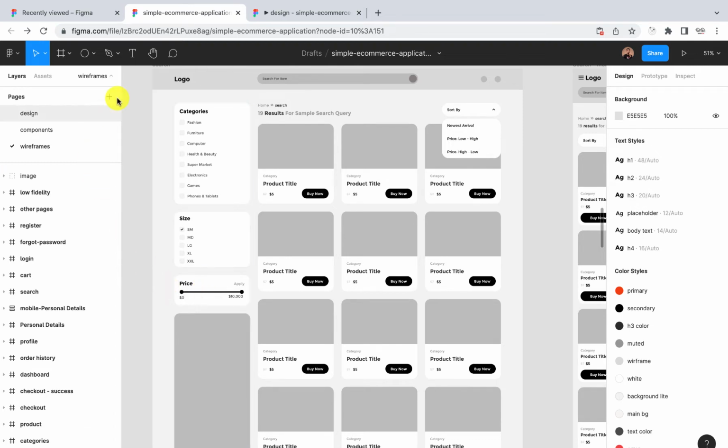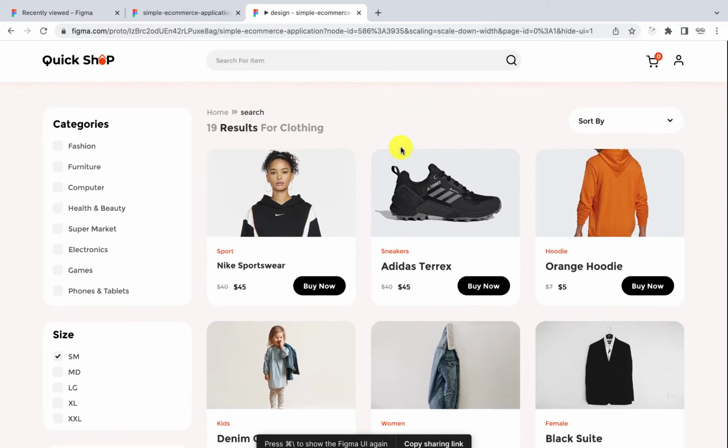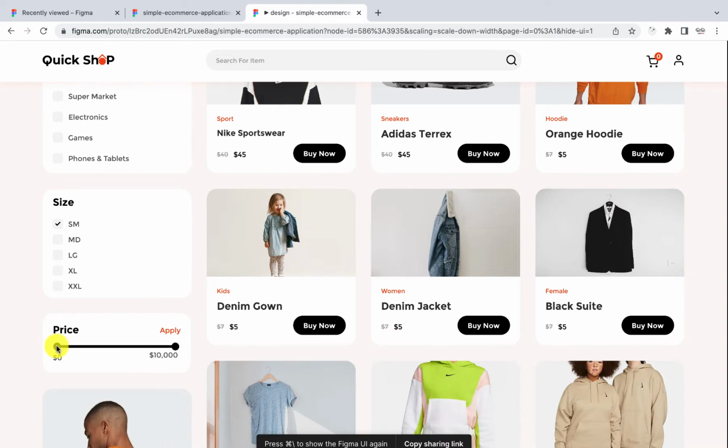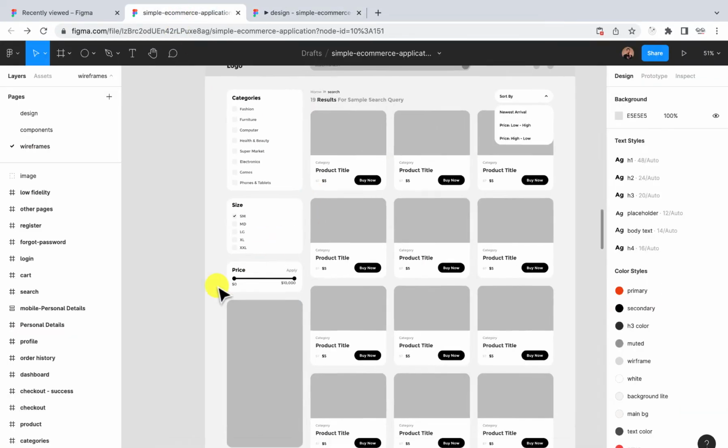Now over here on the search page, I've done the mockup of the search page. I've added pictures and edited some of the text a little bit. Then right here you could see where I added the price range. I prototyped it a little bit, but don't worry, I'll be covering all of this. I can swing it, stretch it, and stretch it back, and so on. So let's go ahead and recreate this.